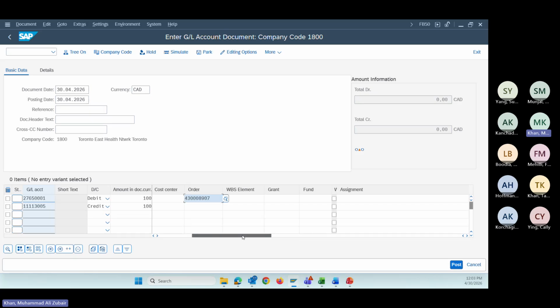You can see that the cost objects of the FM module are funds, grant is integrated, so somehow it is also a part of this.